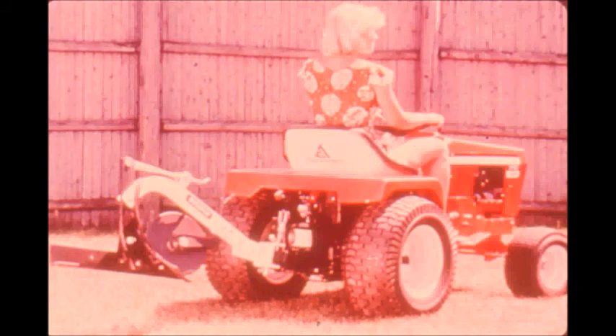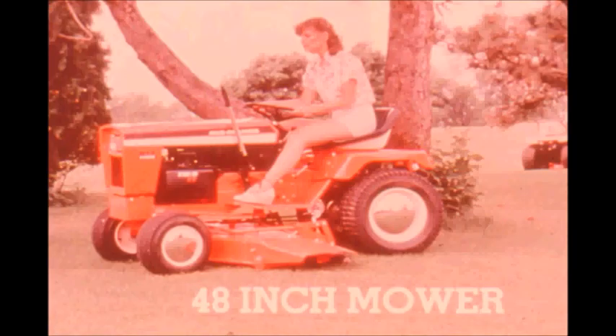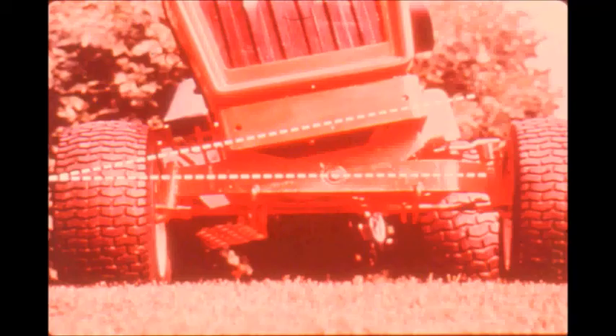Work up seed beds for vegetable plots or commercial gardens with a 10-inch moldboard plow. Cut grass with a 42 or 48-inch center-mounted three-blade mower. These mowers won't scalp because they attach to the front axle and pivot as the axle oscillates — the front wheels carry the mower over irregular surfaces. Deep decks deliver extra large volumes of air for a broader discharge of clippings and mulch; center rollers reduce chance of scalping.